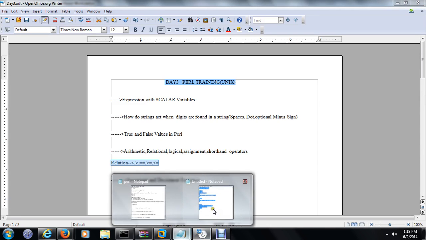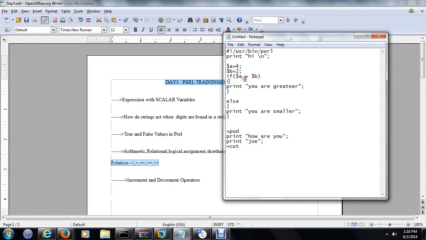So let's modify that code. Now let's say I make it $A less than $B. Since $A is greater than $B, and here we've specified the condition as less than, this condition is false. So the else part will be executed, since else is only executed if the above condition is false. In the previous case, the condition was true, so the first statement was executed. But here the condition is false. So let's execute now and see.